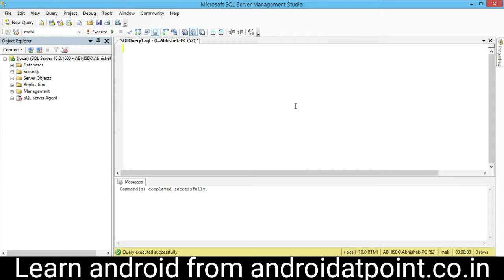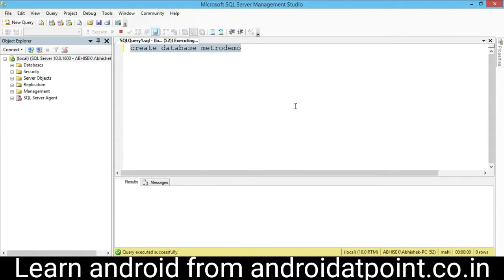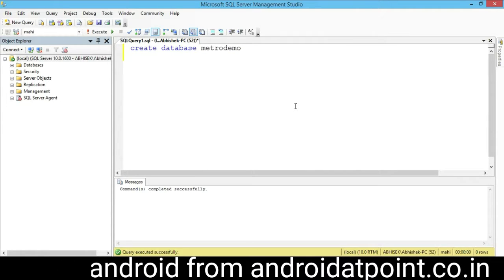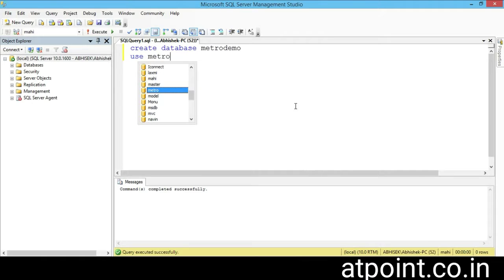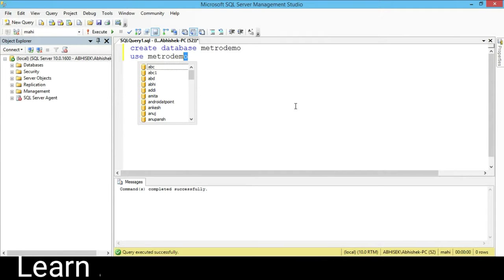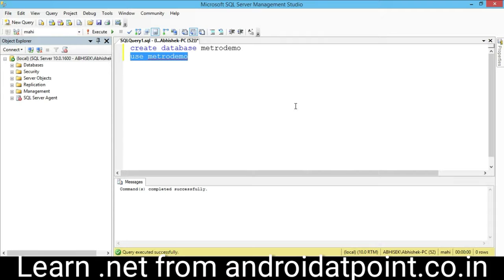Here I have already opened it. In the editor, I will create a database, metro demo, and select it, execute the query, and then use the metro demo, select this query and execute the query.